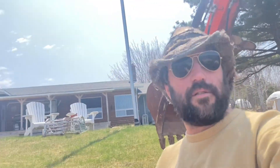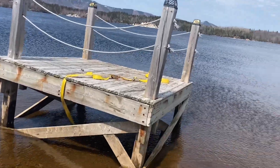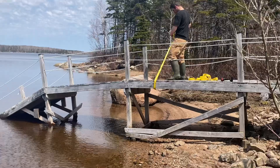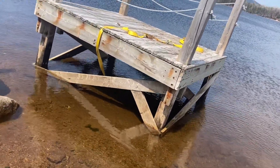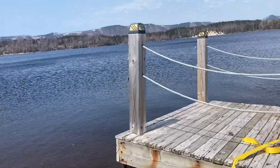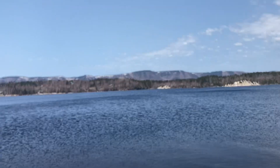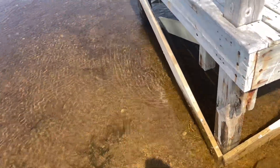Hey, doing stuff on Blue Bayou today — we are working on the docks, fixing up the docks. This one was washed ashore; we moved it in there for now because we gotta fix this one first and put a couple of new pieces on. It's on the outer corner back there, one piece there and another piece.